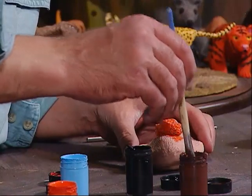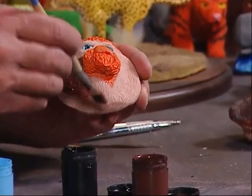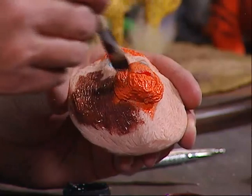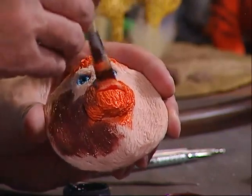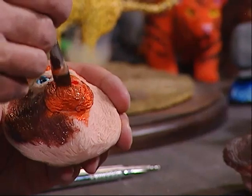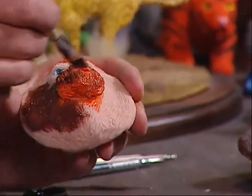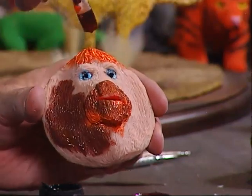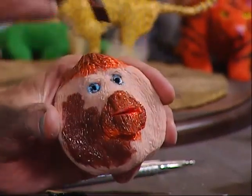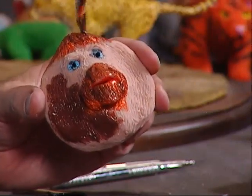Okay, now we're going to do the brown. I'm going to go around this area here. And we'll go over a little bit of the orange, because I think it adds a nice contrast when you have the two different colors. Like that. And we'll do the same thing up top, because I like to mix them a little bit. Just like that.